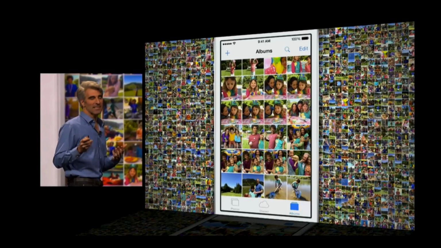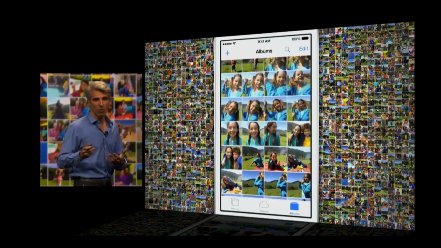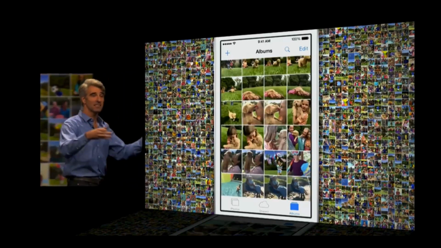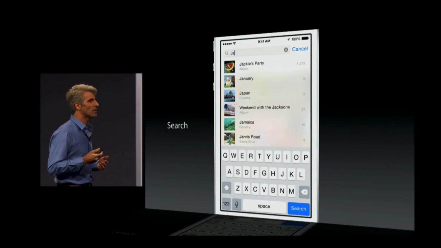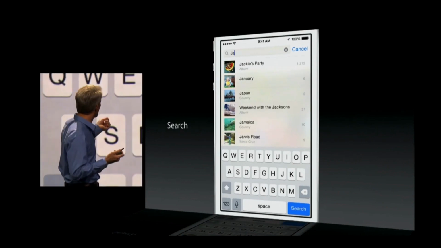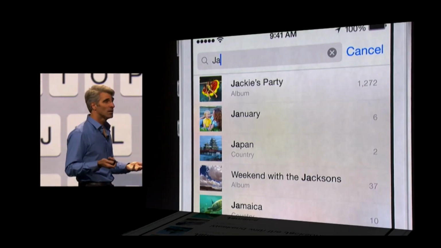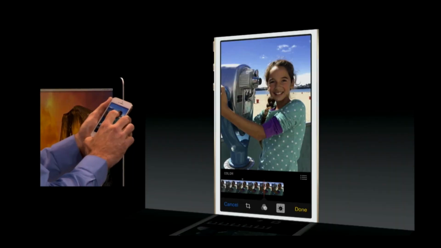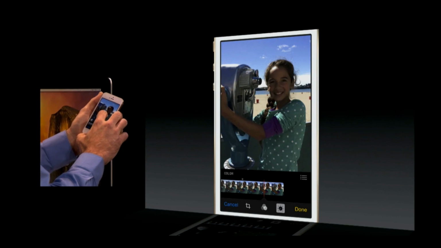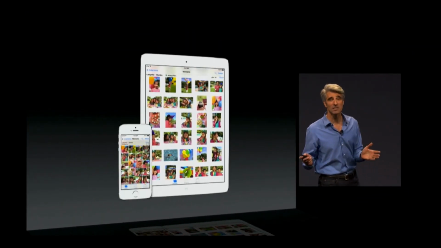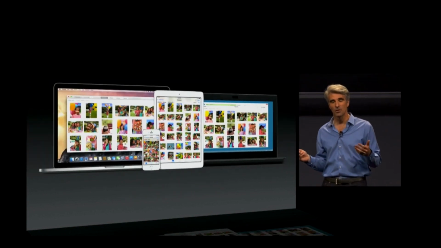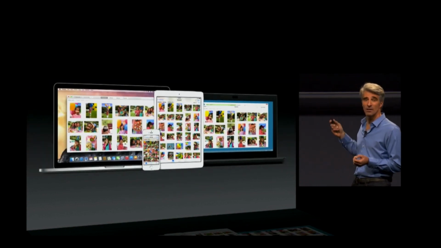There's also some changes to the gallery, which again you can't help but compare it to Google Plus Photos, where it combines all of your photos into one online library and saves them all. It also gives you the option to search for certain videos as well, and there's also some great new editing features, which to me actually looked incredibly good. The way that it was done and the way that it works is so nice compared to what you have in a standalone third-party app. The Photos app is also going to be announced for Mac and also be web-based for Windows computers.